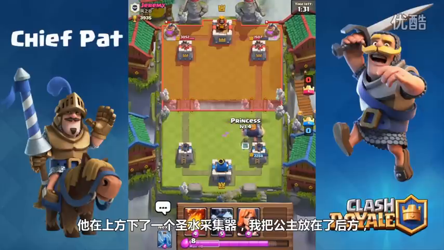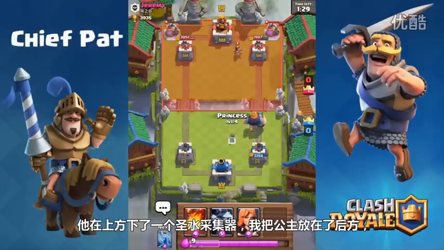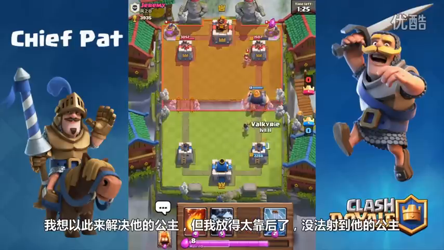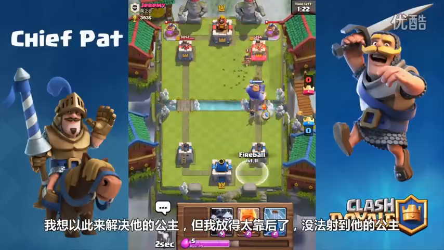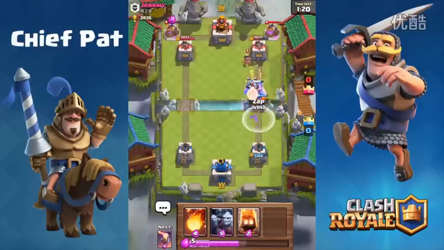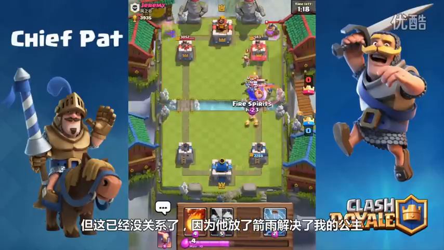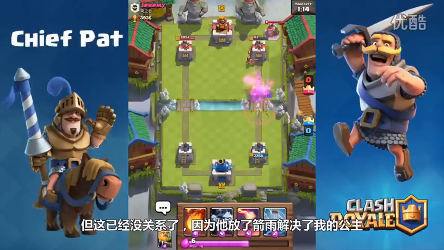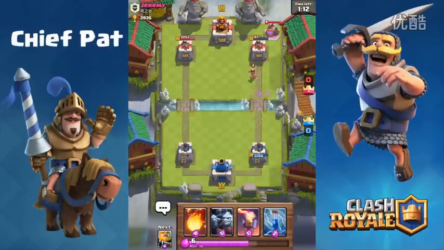Now I'm going to play the princess in the back, and we're going to use that to take out his princess, but I dropped it a little bit farther back so it didn't get any of the splash residue from his princess that was back there. But overall that actually didn't matter because he just ends up arrowing my princess anyways, and even though I want to drop my minion horde, I know he can just drop a fireball at a moment's notice, so really nothing we can do right now.